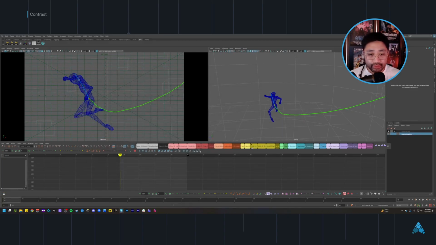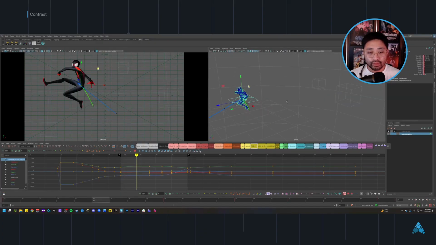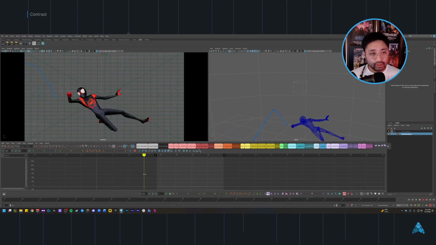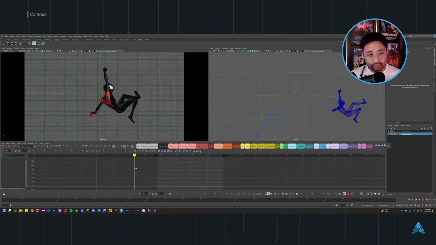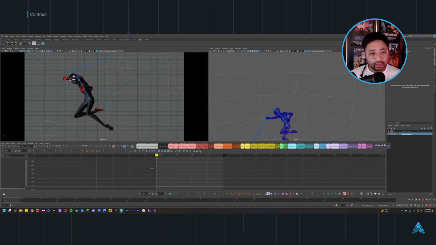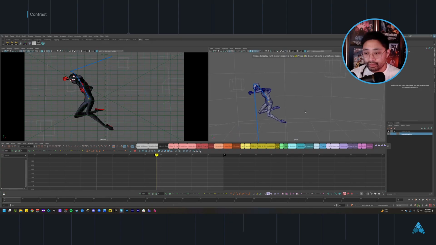Okay, so let's figure out how we're going to get into our next pose. I'm going to go ahead and update my motion trail. I think I'm definitely going to need more time here. So I think I'm going to extend this a little bit, and I'll probably rough in the web ball. Towards the beginning of it, you'll notice that I didn't animate the web. I'm planning on doing that last, and I just prefer to get the majority of the bones in first. And then I can always readjust the arm as needed to make it feel like he's really pulling on the web. Okay, so yeah, let's get that extra time in that we need.